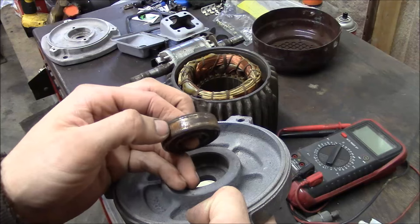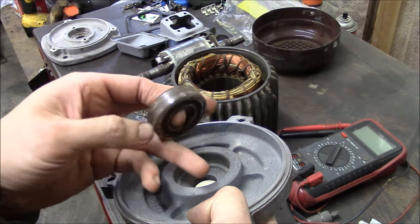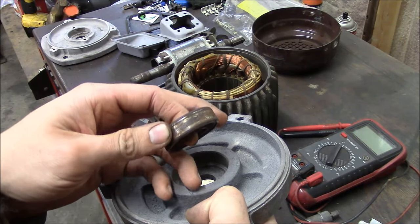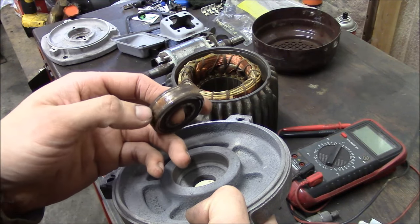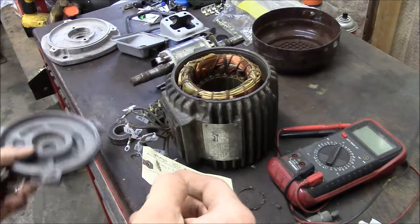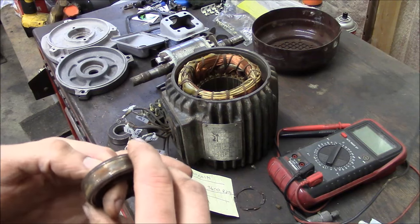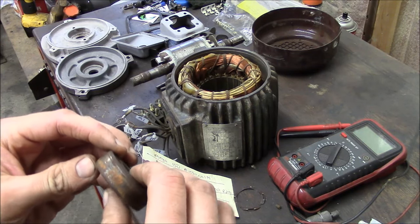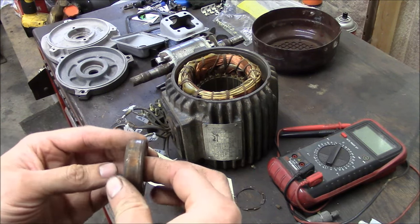Also, I'm seeing some weird patterns on here. I would almost bet that the last guy who was in here tried to use some Loctite to fix this. Yeah, that's no good. Loctite can do a lot of good things, but it can't fix a 5 thousandths slop fit in a bearing journal. No way, no how.